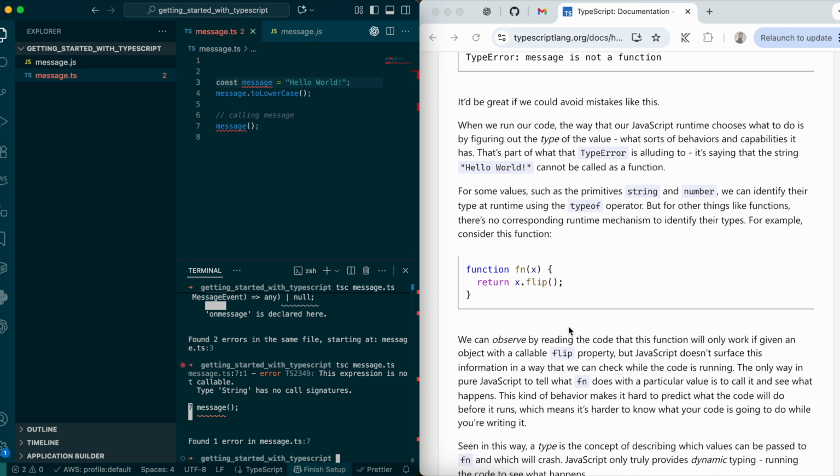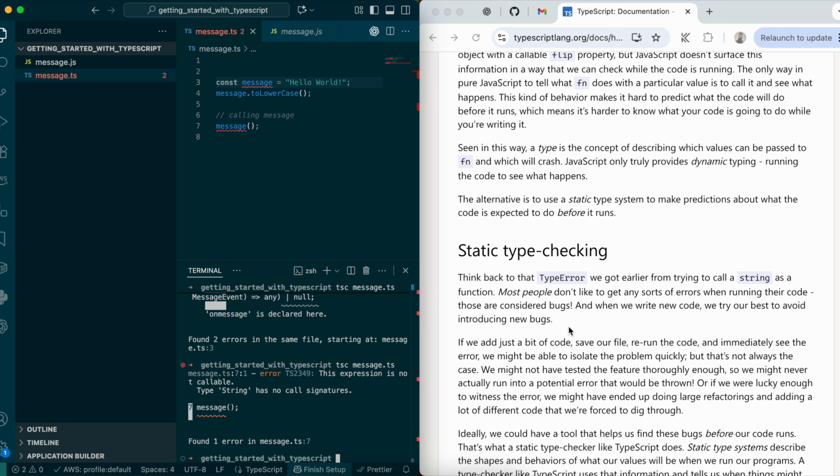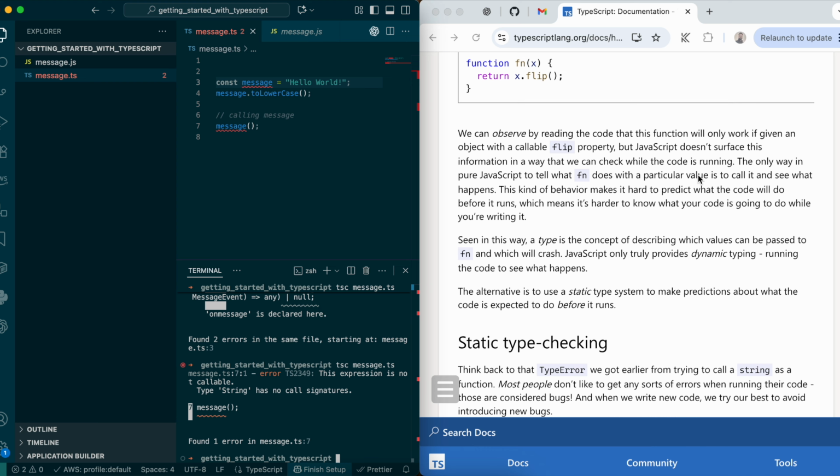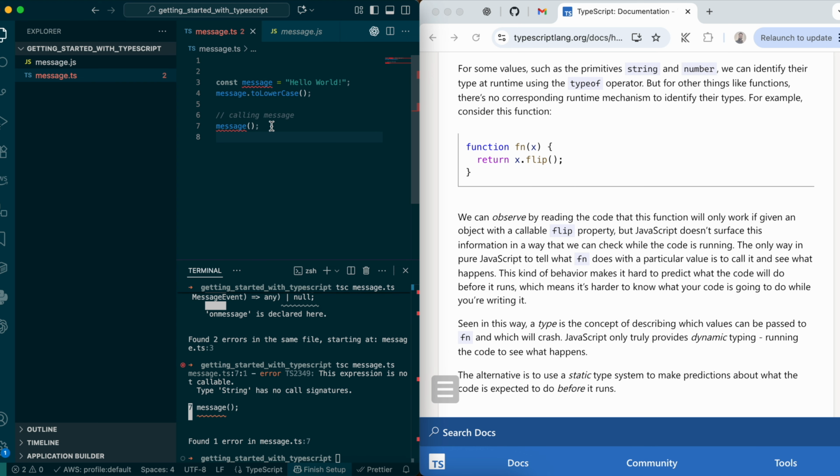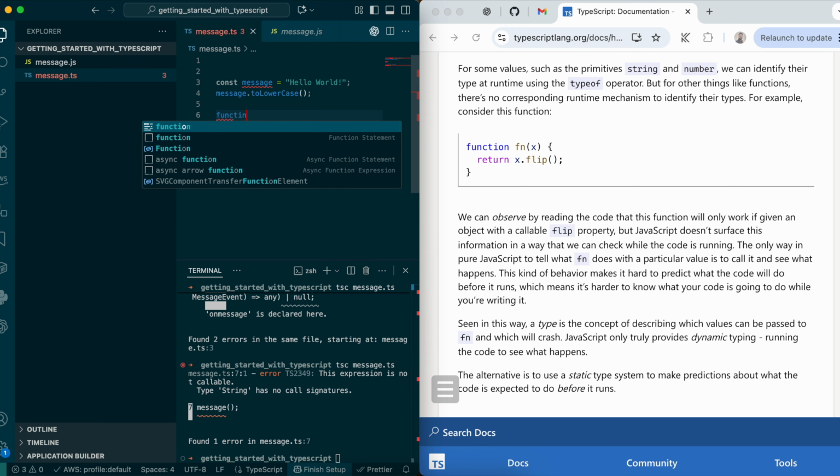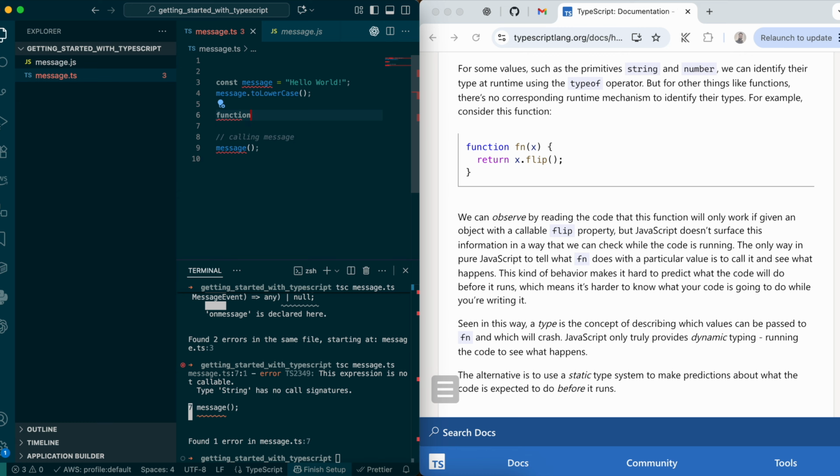Next one. Static type checking. Let's type this one out as well, just to see a few more errors, or in case we can use it somewhere.